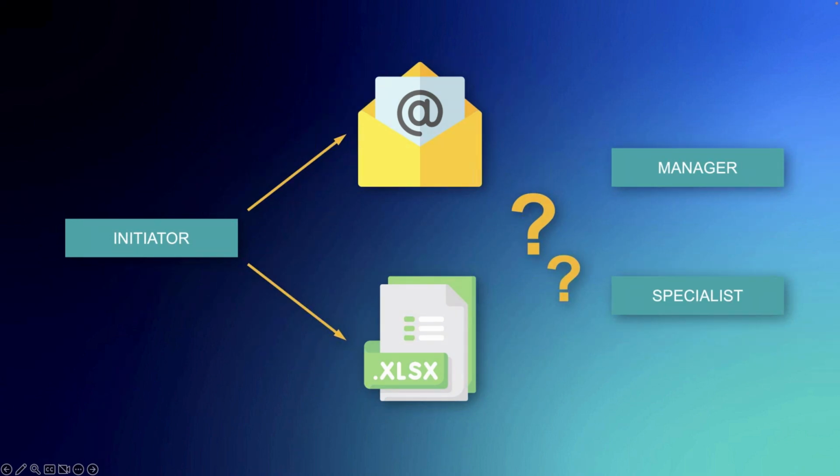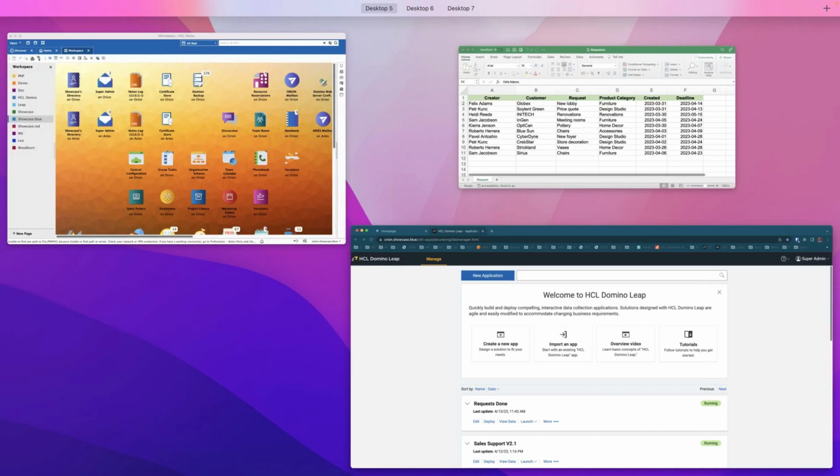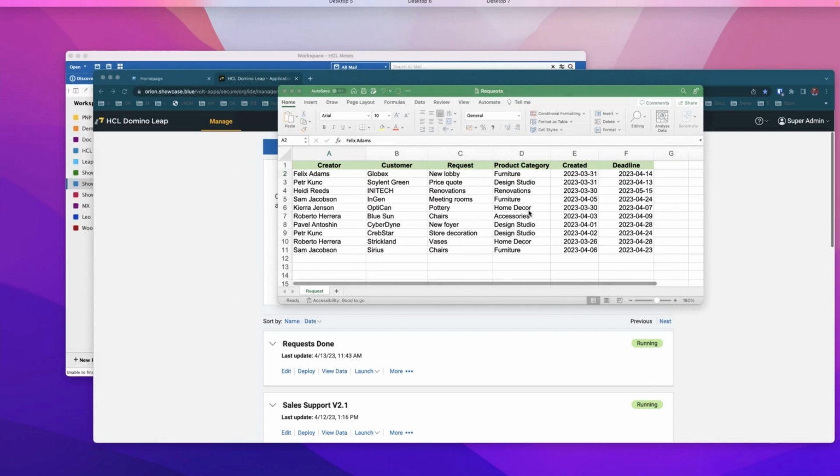So when a salesperson returned from a customer meeting with 3 bullets of customer requests, he or she, the salesman, sent it either to relevant people or to manager, and then forgot about it. There was no tracking. When they tried to do some tracking, they decided to use shared Excel, and let me show you. This is it.